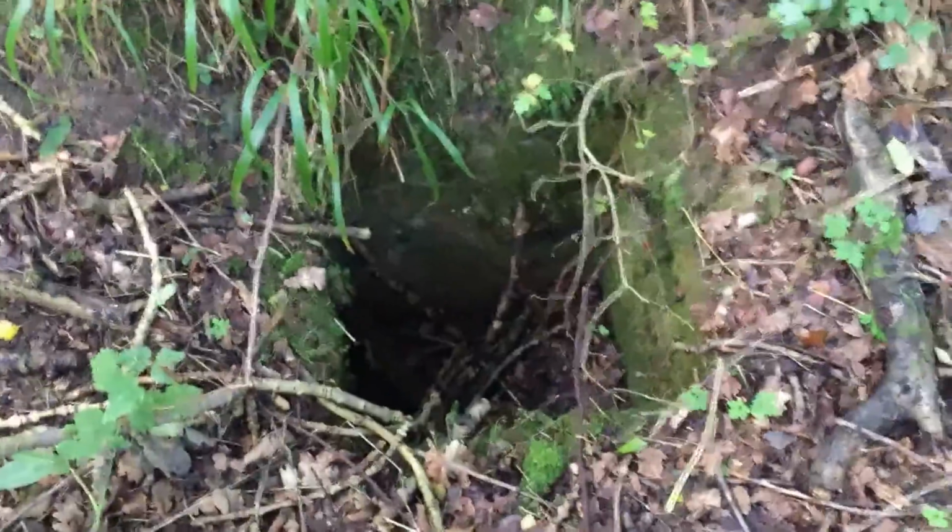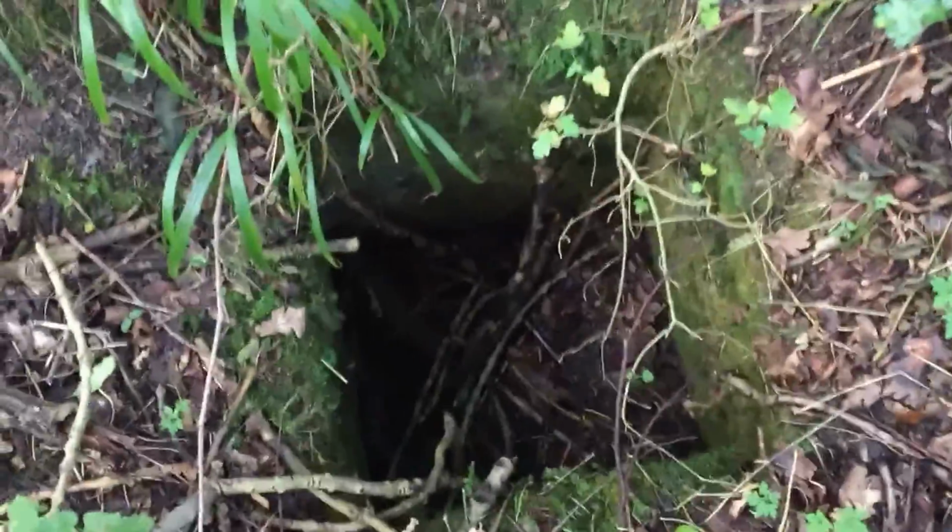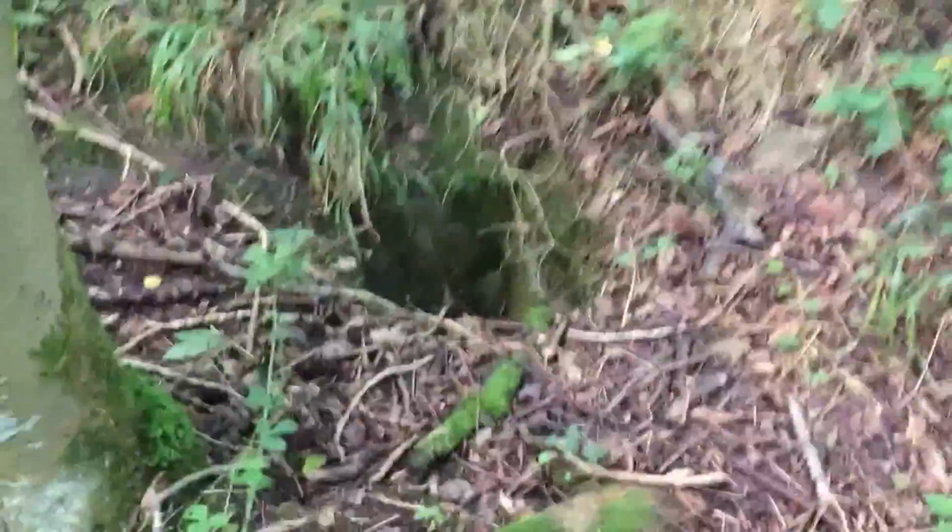Alright, you have to be careful in the woods. Yeah, open manhole covers. You can get drains and everything, cisterns, a lot. So you have to be very careful, yeah? Because if you fell down that and broke your leg, we're like a mile from the car.